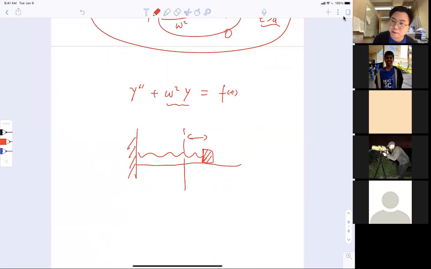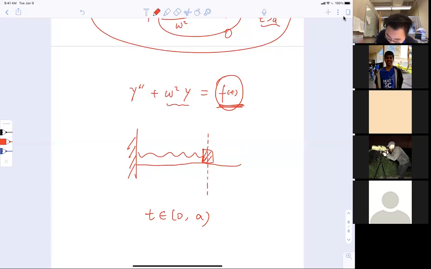The initial velocity is 0, I think so. Maybe let's see it in this way. Or I think you can also start from the equilibrium position, because there is a force. So the problem is like this. At time t, when time is from 0 to a, there's a force applying on this object from 0 to a. So it will start to move.